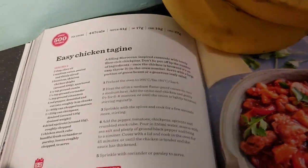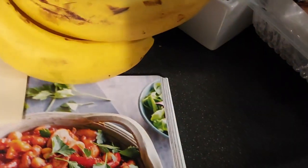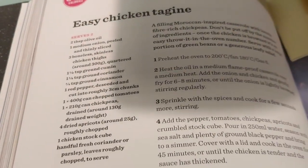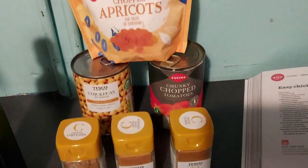So here we go then with easy chicken tagine from the Fast 800 recipe book. There's the cover for you. You'll excuse the bananas, they are holding my book open. I do not have a recipe book holder in my kitchen.